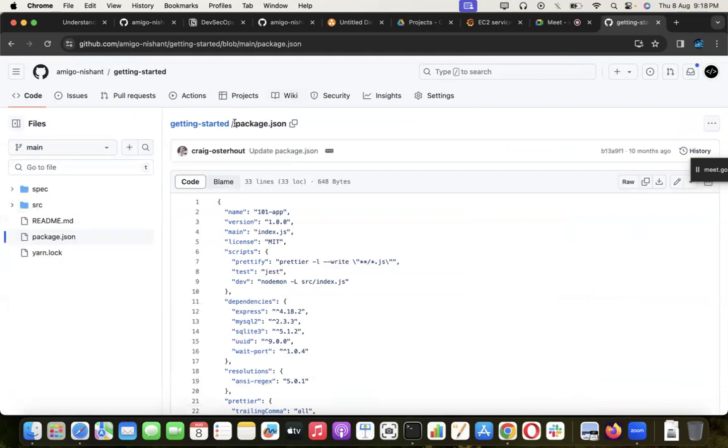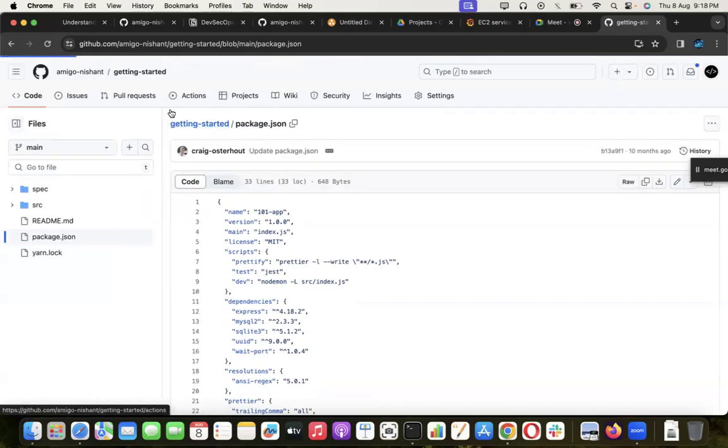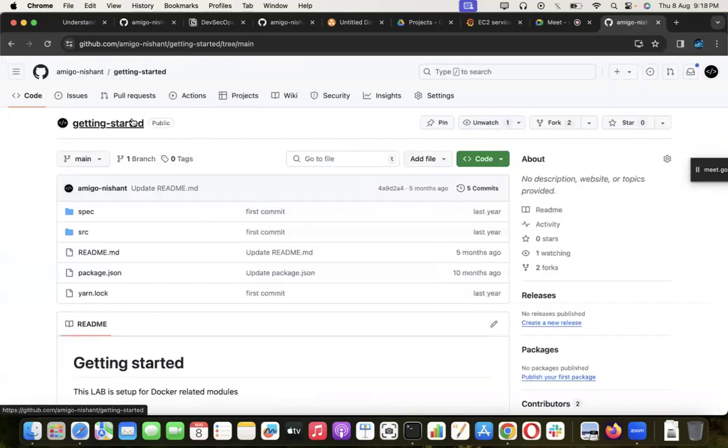In this package.json file, we have all the dependencies needed for my application. Similarly, if you're working on a Python-based application, you have a file we call requirements.txt. In that file, you will have all the dependencies needed for your Python application, right? This is a Node.js application.